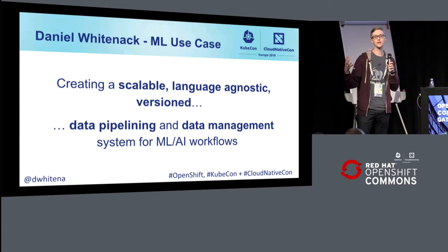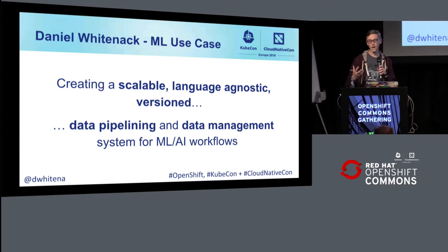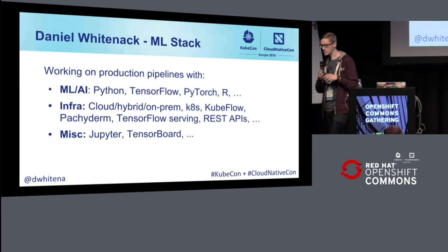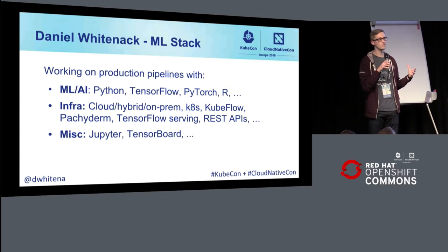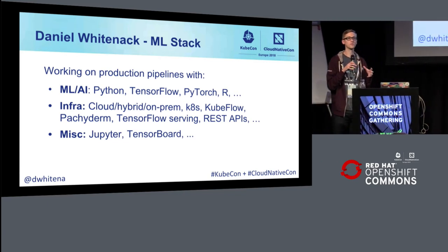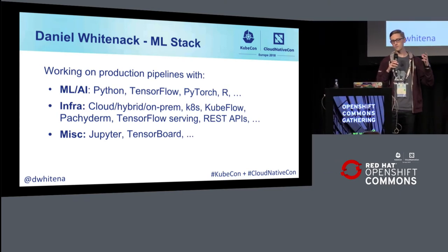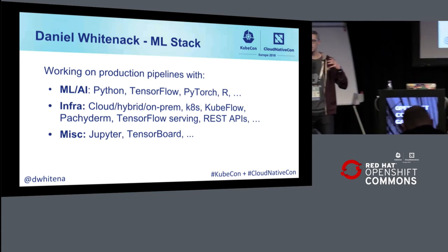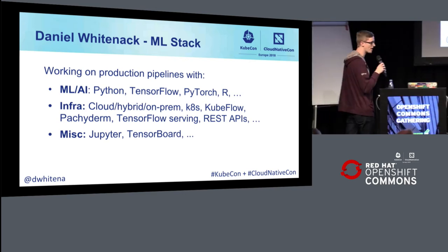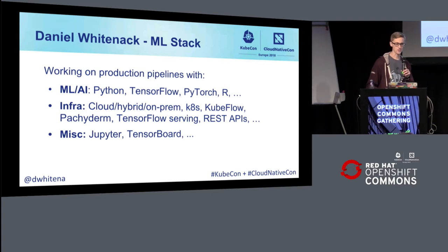There are a lot of frameworks out there for processing and running machine learning algorithms. But the one we work on at Packaderm is a unified view of both data processing and data management. Packaderm itself is an open source project with a company around it, but the core is open source. We have pipelines in production running TensorFlow and PyTorch and a bunch of other things, including bioinformatics pipelines. We work with people running up to around 1,500-node clusters doing image processing and other stuff.